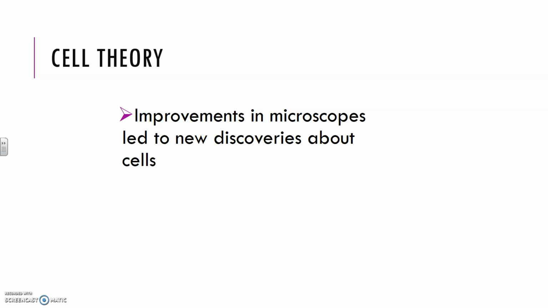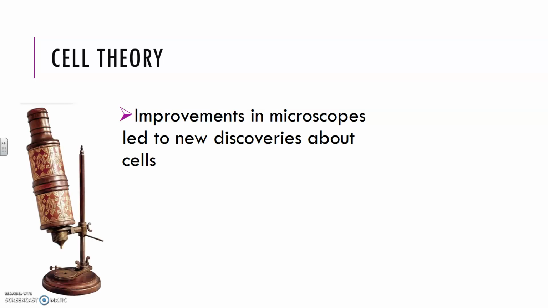So they really started being able to look at really tiny things and then started to find out how much life there is that you can't even see, just because they were able to look smaller and see all of these cells. So this is actually what the first microscopes really looked like. So you can tell, looks kind of fancy, but also looks really, really old.